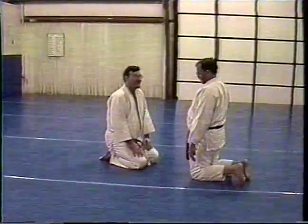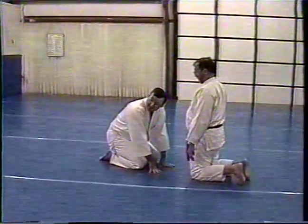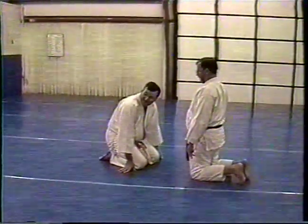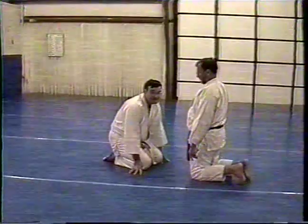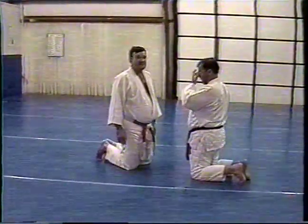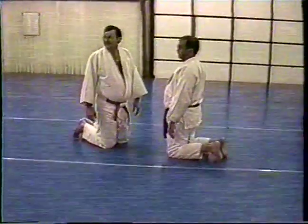As long as uke knows that I can't put my hands down first to close distance. Uke has to be the one coming here, put his hands down here to the side where there's no threat, and then scooch forward, and then come up, put his hands back up. That way he's not threatening tori in any way. Okay? Now we get to the meat of the matter. That stuff you'll learn over and over again as the kata goes on, okay?